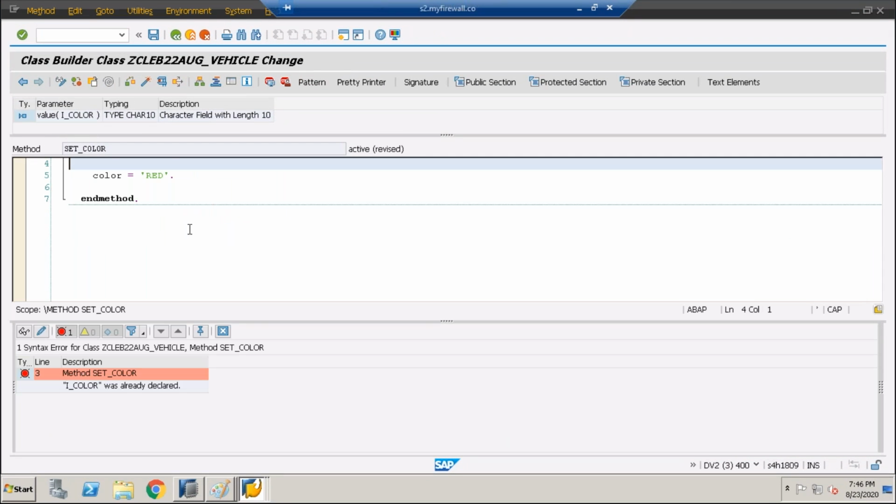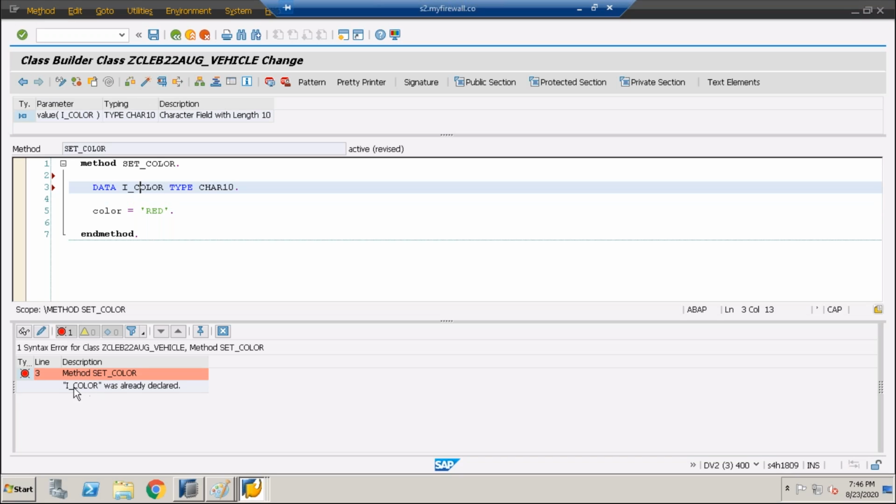If you check the syntax, it tells that I underscore color was already declared, because it is already there in the import parameter. So this is not recommended, you cannot do it, you will have to use some other variable over here.